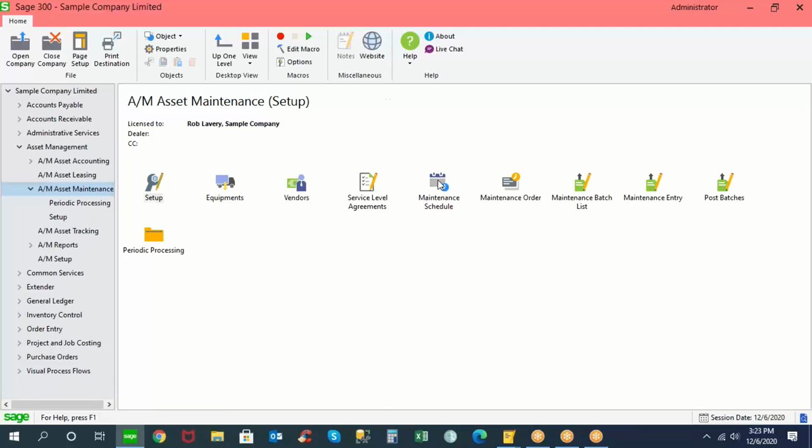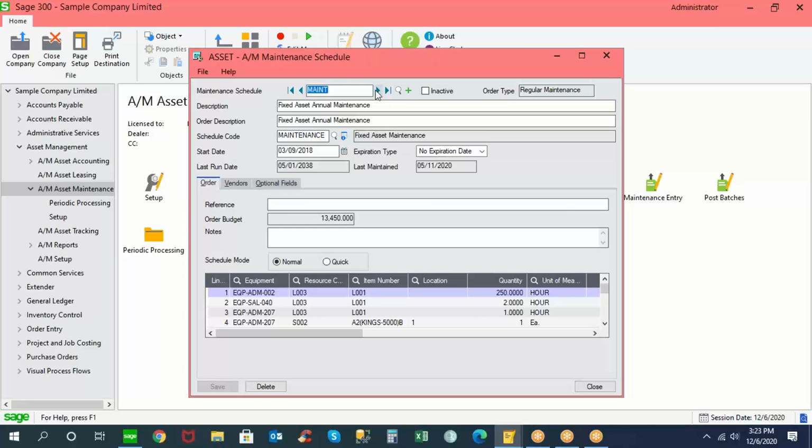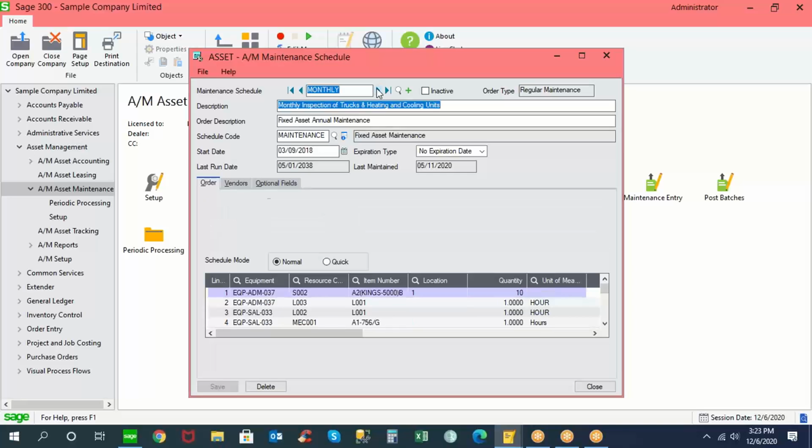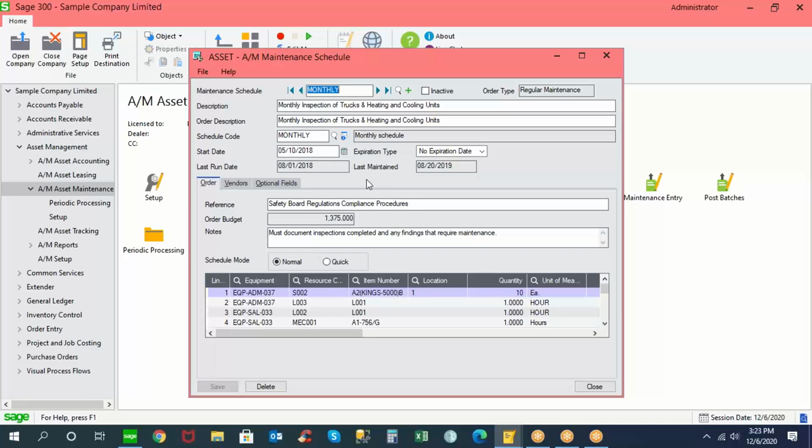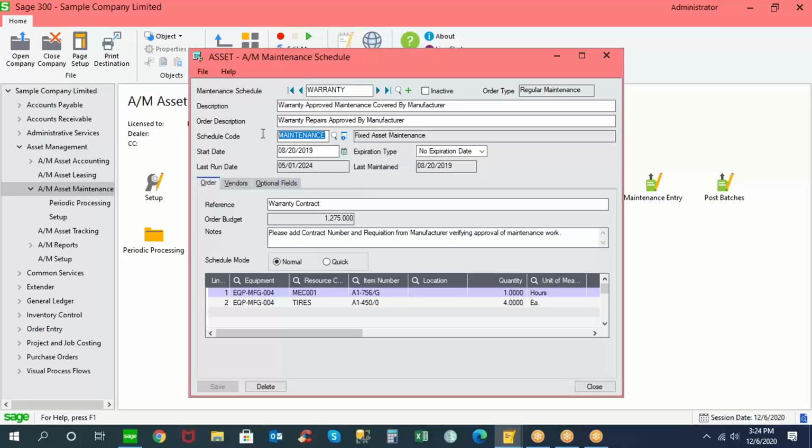But we also have the ability to create maintenance work orders based on a time series. So you can determine either monthly or annual fixed periods in which we are going to assume that maintenance work orders need to be produced. And then this could be tied to either warranty work that needs to get done. So in the case, there might be other compliance procedures for inspections to meet certain safety board regulations. So certain assets might fall under that, where we have to do a monthly inspection. Others, it might be inspections to comply with the warranty on a particular vehicle. And so we're going to make sure that those warranty inspections get done and are documented, going through a maintenance schedule, which is based on a schedule code.